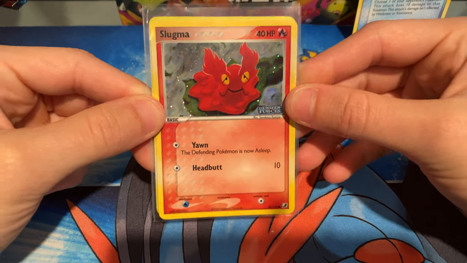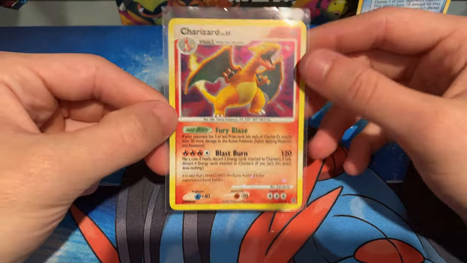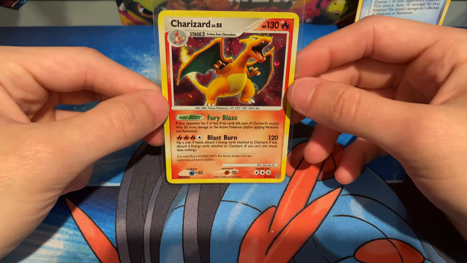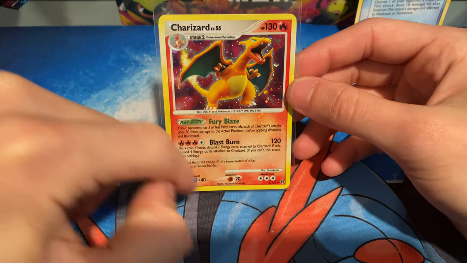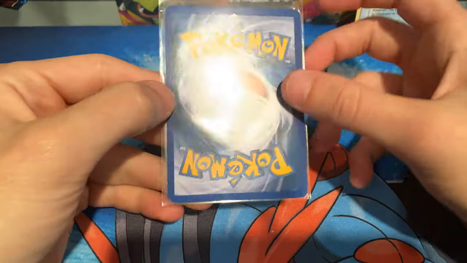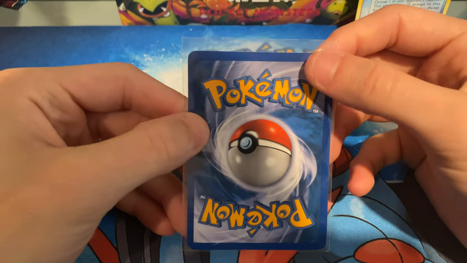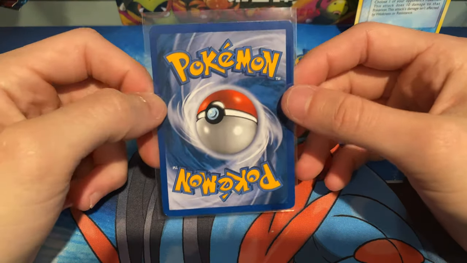Nice, red Pokeball. And then probably my favorite card of the opening was this beautiful Charizard from Diamond and Pearl. And it has like the holo foil all over the card, not just here, even like up top. Take a look at the back. There's some white dots on it, but I mean, this thing has been sealed for quite some time.